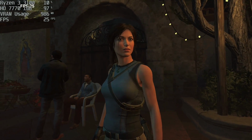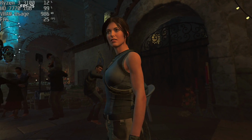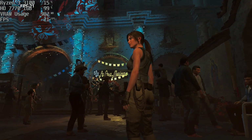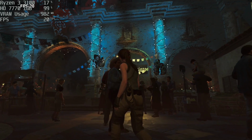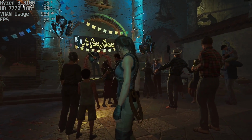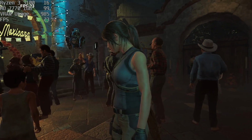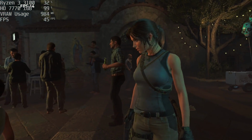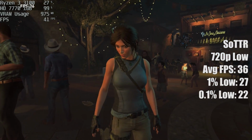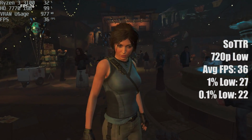Finally then, it's Shadow of the Tomb Raider. I started off with 1080p but quickly found that the card struggled, not just during the benchmark run but during the first couple of levels too. I can only imagine that 20 or so frames per second would pretty much be the continuous average throughout. 720p at low then was definitely much better. Despite lacking video memory, we still saw a plus 30 FPS average.